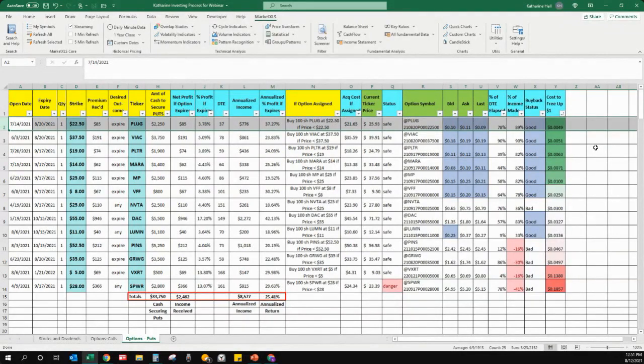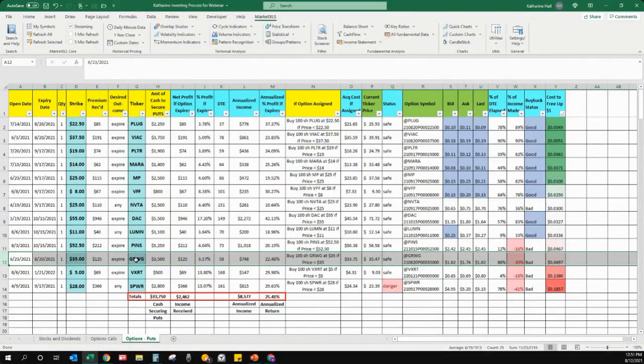The other thing that I've recently discovered that I really like is, let's look at this. I think this is Grow Generation. This stock has a $35 strike, and the current price is getting dangerously close to that, and it expires pretty quick in August. So I might be interested in maybe in a day or two rolling this one. If it goes a little bit lower, I'm going to keep an eye on it.